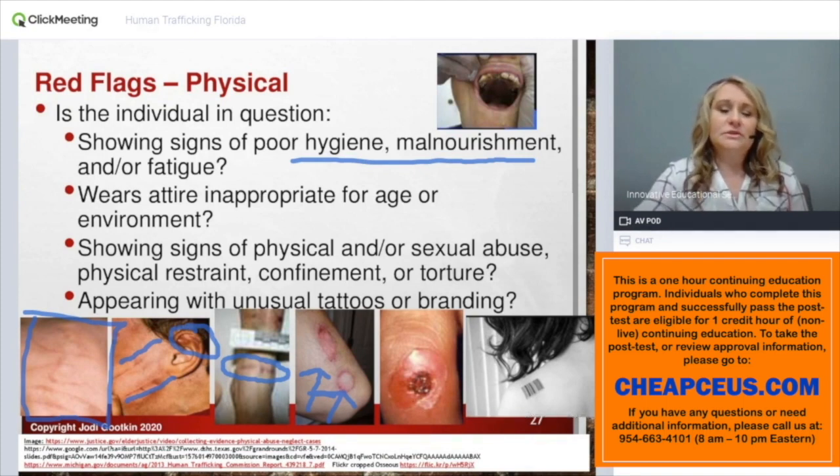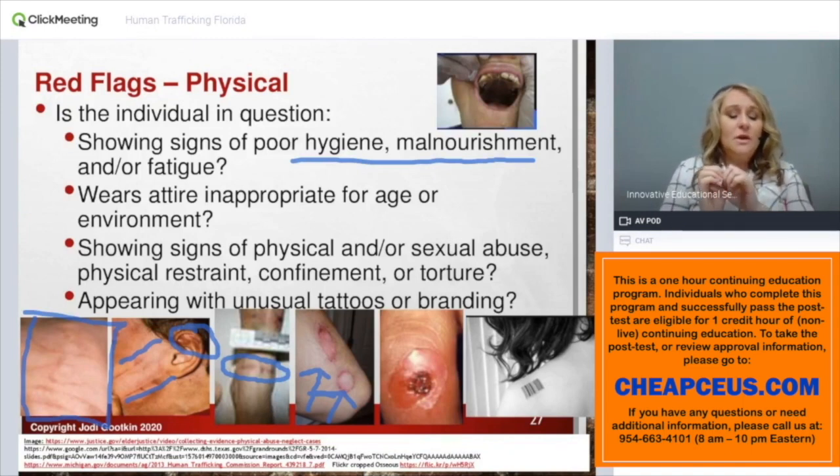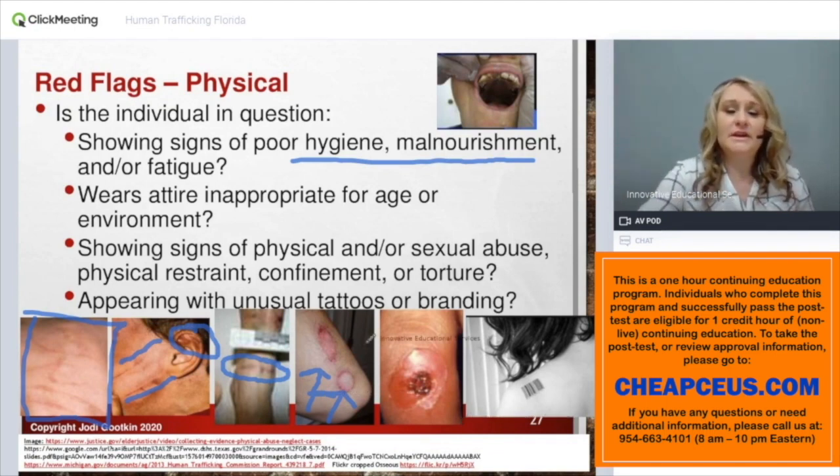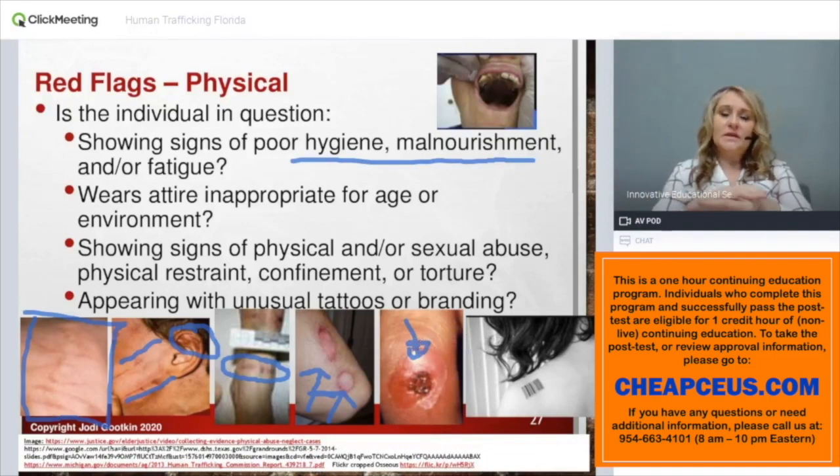Cigarettes are sometimes utilized to cause harm to an individual to try and control them. When we look at cigarette burns, those are going to be small, about 1 centimeter in diameter, with very defined edges. And you're going to commonly see these on the hand, the neck, and exposed areas of the body, and you might see multiple that are in different phases of healing.